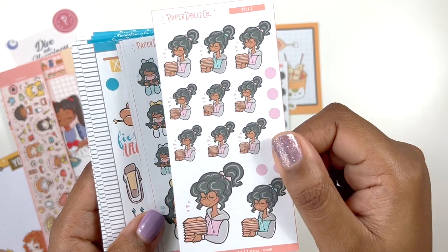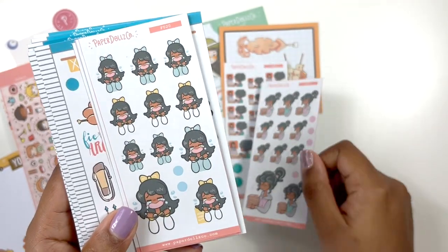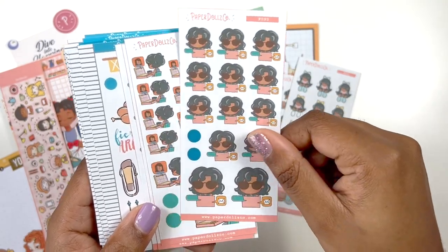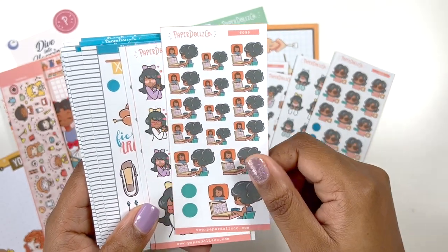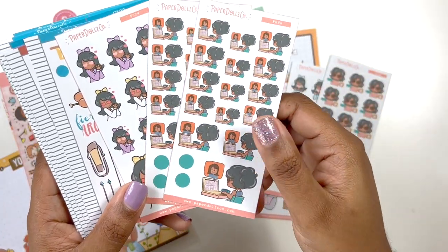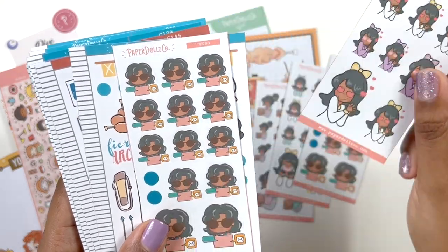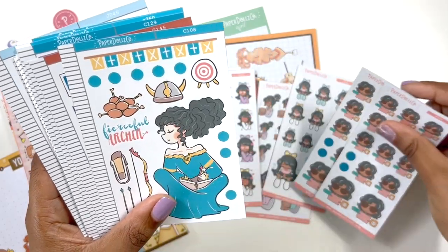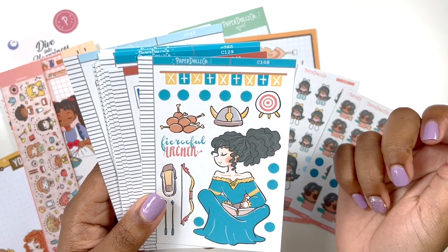And we have the Happy Mail. It's really her packing orders, but this is just me getting my orders, y'all. It really is. We have the Crying Girl. Checking emails or sending emails. Oh, I got two of those. I mean, that's fine. I Zoom all the time, so that's fine. Got the Lovey Girl. Wait a minute. Why do I have two of those? Okay. I don't know. Then I have, why do I have her in black hair?